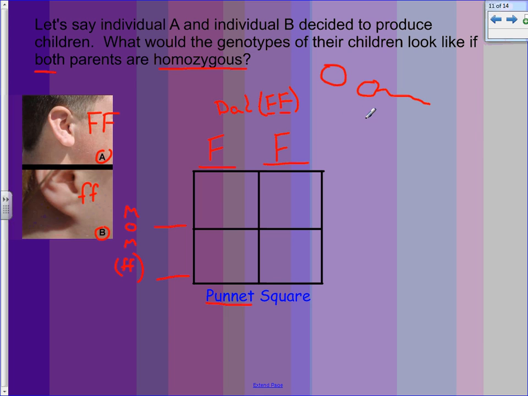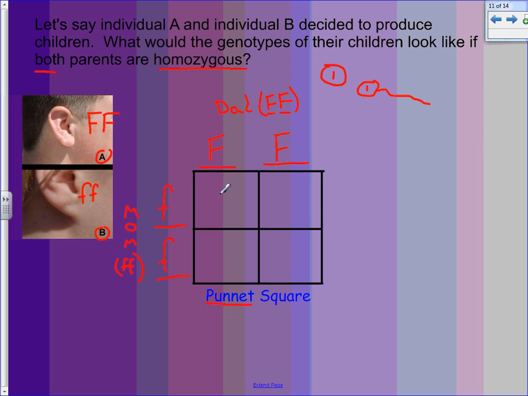So then what we do in the square is, and I had a student who once decided they were going to refer to this as the sex square, because if you think about it, a sperm and an egg come together during sex, and so that's how we make the offspring. So big F, little f, and then big F and little f, big F, little f, big F, little f.